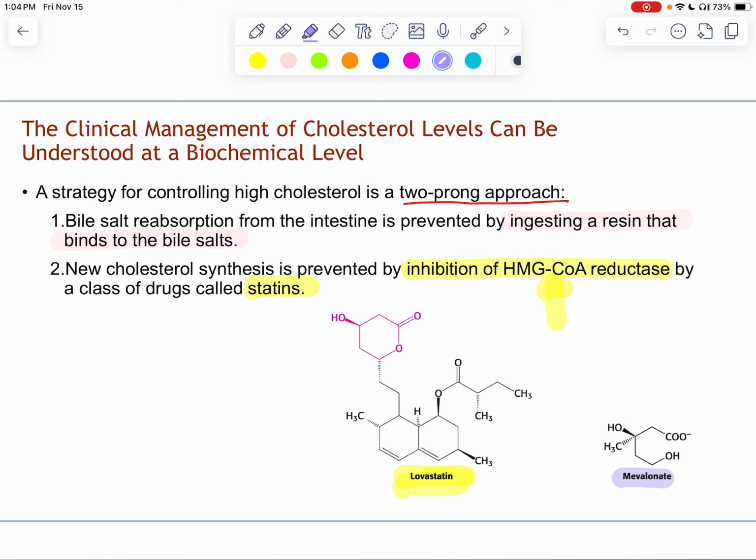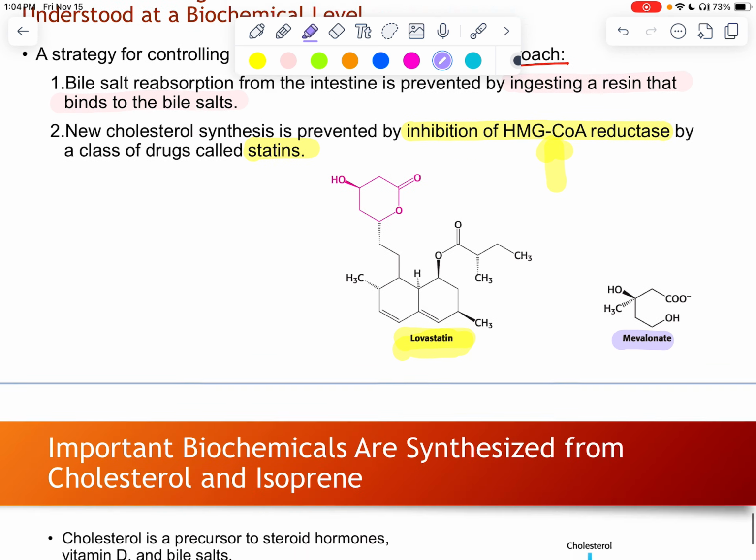Couple other things just to go along with this that I'll mention in the next slide. Let me look just at my notes, make sure, because this stuff's interesting, right? You hear about these things. You hear about statins. All right, let's take a look at the next slide. I think that's where we want to go next.